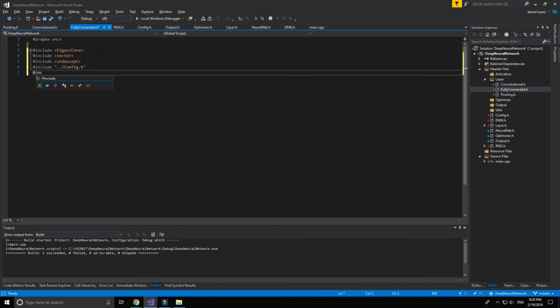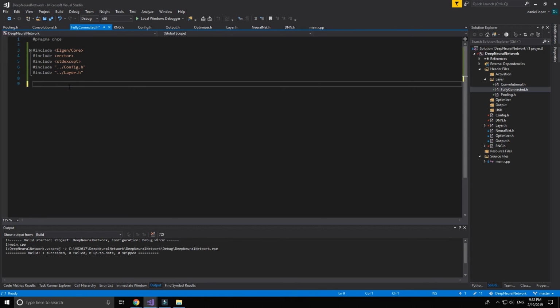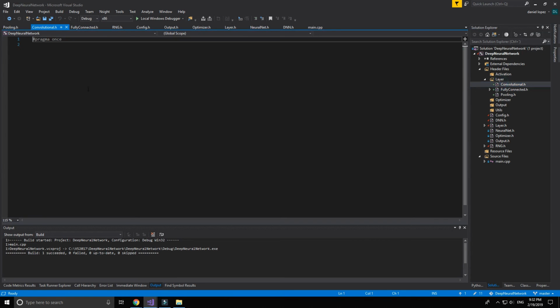We make sure that we have included the layer.h, and that's all. We can now define the fully connected class that will inherit from layer. That's all.